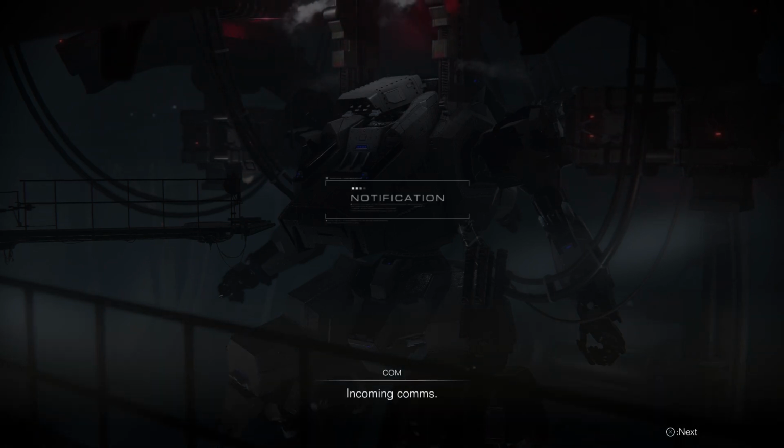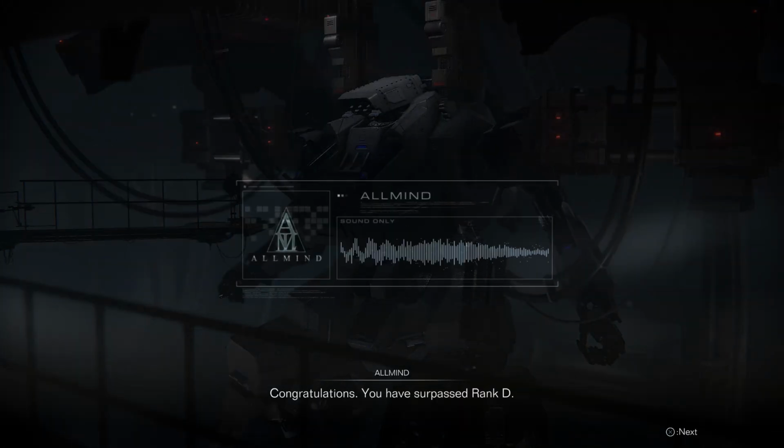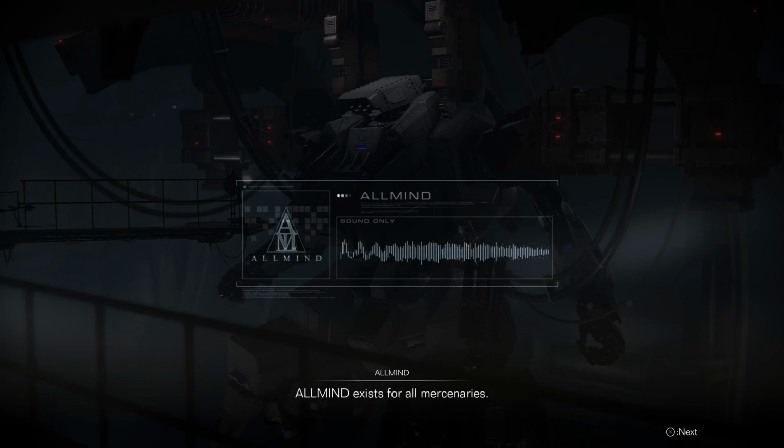Incoming comms. Congratulations, you have surpassed rank D. We hope that our aid has helped push you to achieve greater things. All Mind exists for all mercenaries.